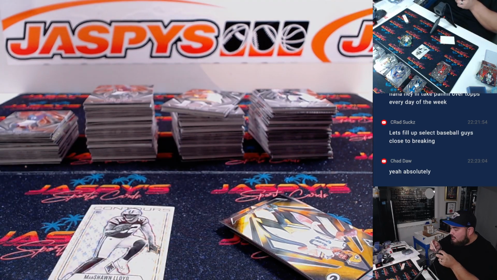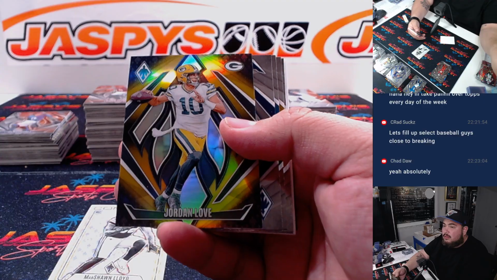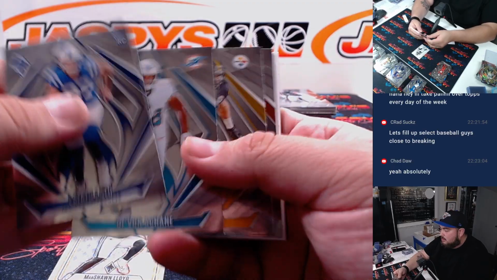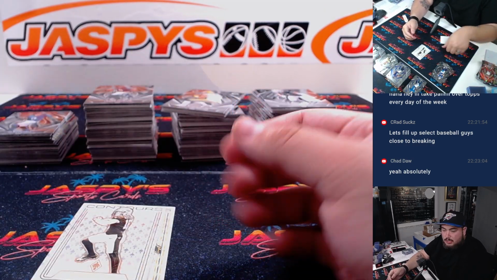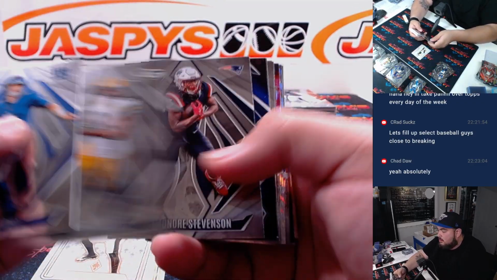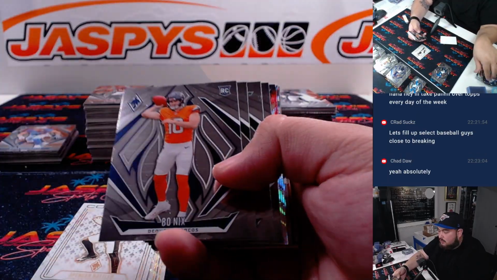That's still for the Patriots, though. And that's an RPA, Joe Milton. Patriots, 18. That's Greg. There you go, buddy. Jordan Love for the Green Bay Packers, going to Joe. Jaden Hicks for the Chiefs, numbered to $3.99. David. Micah Parsons to $2.49 for the Cowboys, going to Angel.